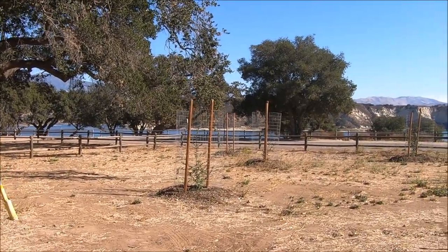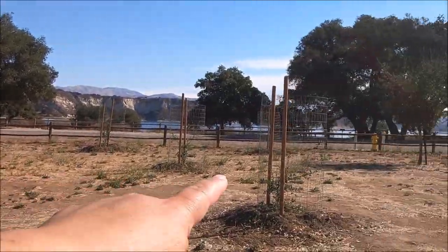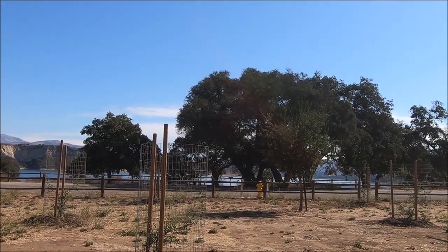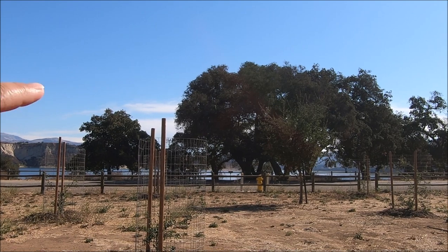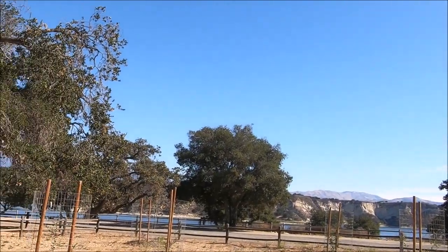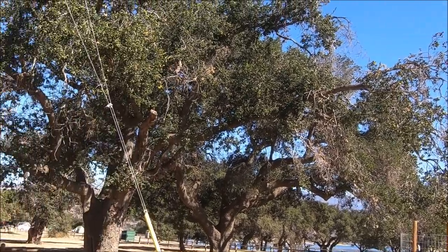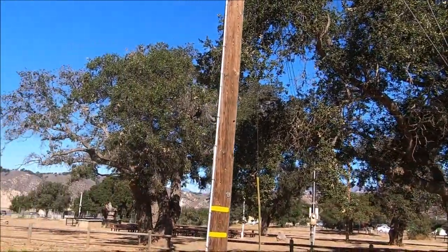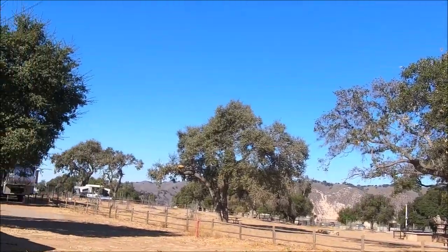Here's some of the campground. There's a road here and on the other side you have your day use area and then the lake. That's just one side of the peninsula and the far end will be off this way, so the lake will come around and then you can see lake over here.